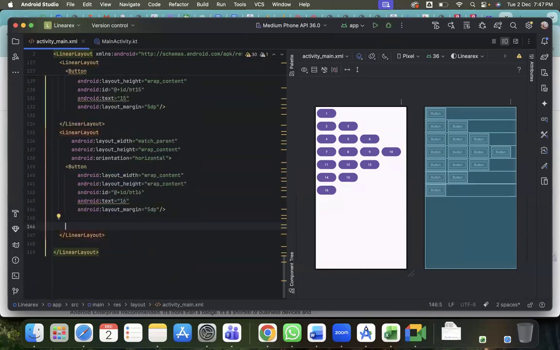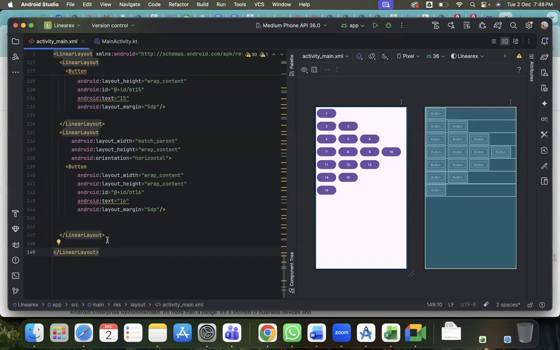Now, see, I started with 1, ended with 1. Like this, I have created this. Means this is the parent and child combination. So this is the parent. These inner linear layouts are the child layouts.